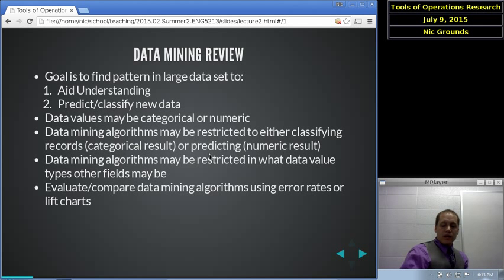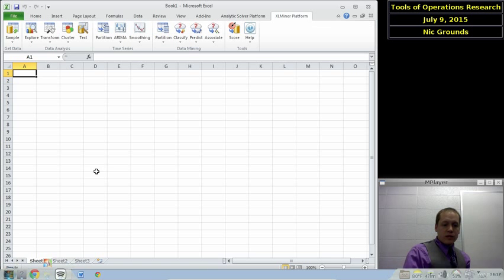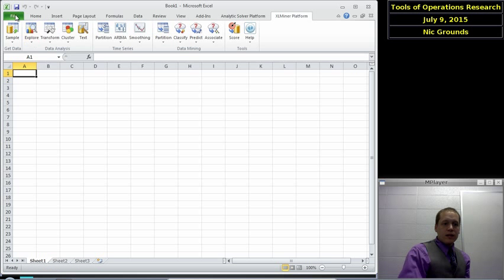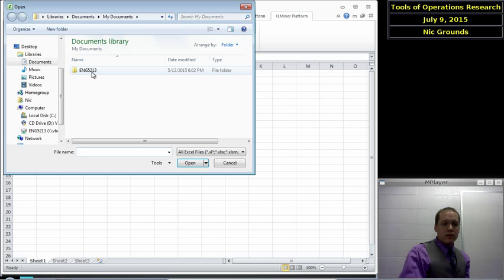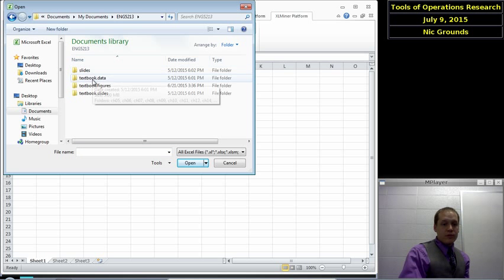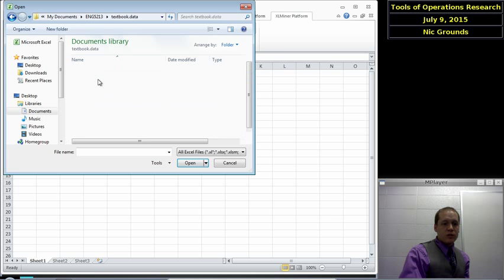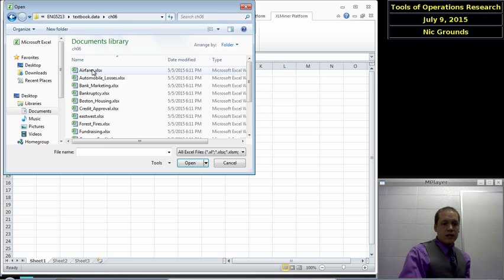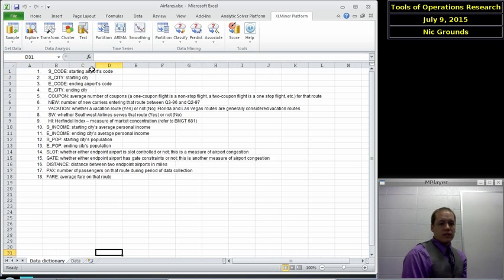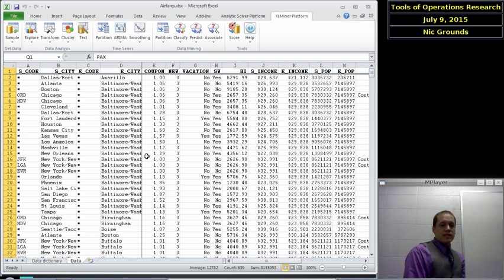Okay, so we'll take a look at a couple of examples, see how that works. So let's go into Excel, find a database file we can use as an example. Okay, sure. So we'll address some of the questions from the homework as well. Let's see here, chapter 6. So we'll use the airfares database or data set as an example.